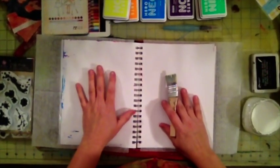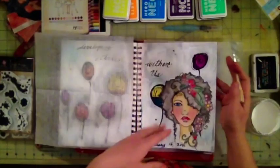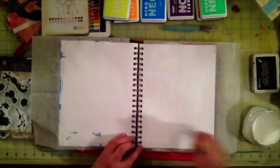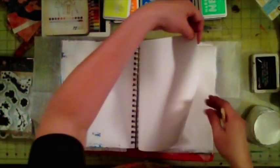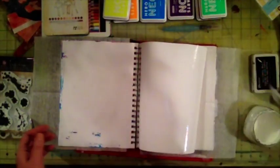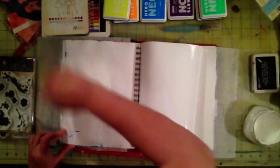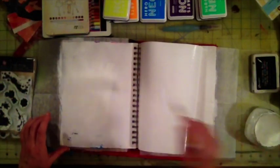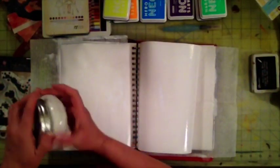Now I'm going to apply a coat of gesso on my page because some color came through from the last page that I made, so I want to cover that up. Plus the gesso will help make sure that my neon colors are nice and bright. One thing I've learned about using paper in between your pages is to be careful, because it sticks to your page and then you have that paper in the back of your page. So once you apply the gesso, remove the protecting paper. Don't dry it with the paper in place, because then you'll have a hard time peeling it off. Okay, I'm going to dry this, and I'll be back.